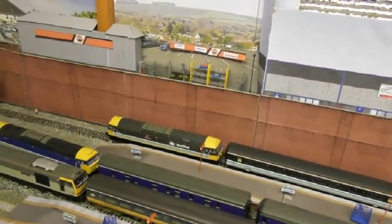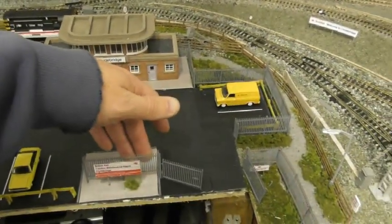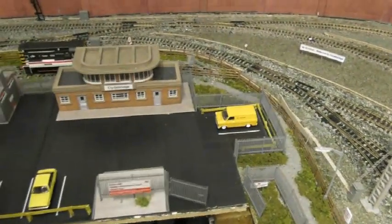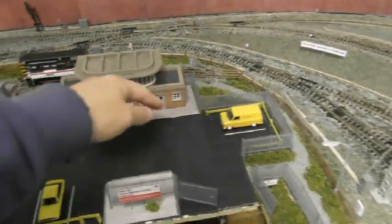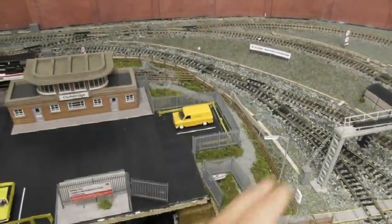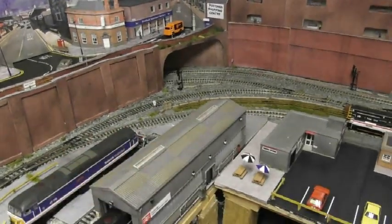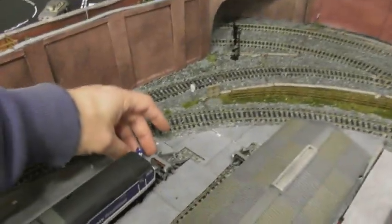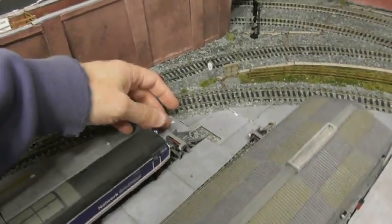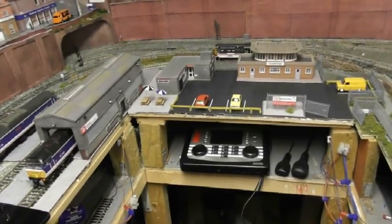We're going to carry on the North East theme in a minute, but I think there's not going to be enough time in this month's update for me to go and build the security hut for here, so I think it'll probably be better anyway to do it in the September update, when I'm actually going to be doing a little bit more work here, including putting in some new street lights and putting in fencing and making preparations for starting off the work here in the depot area, which will also include this man. He's going to get moved next month from here over to here, so that's a bit of work that I'm going to do next month.